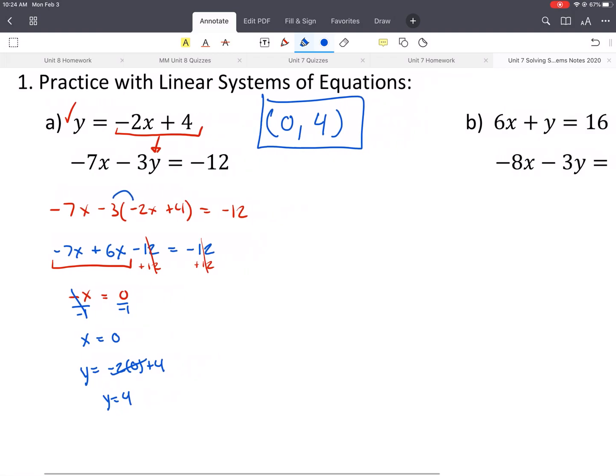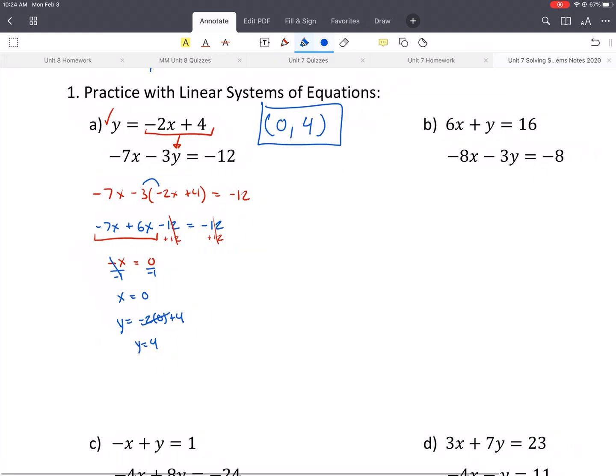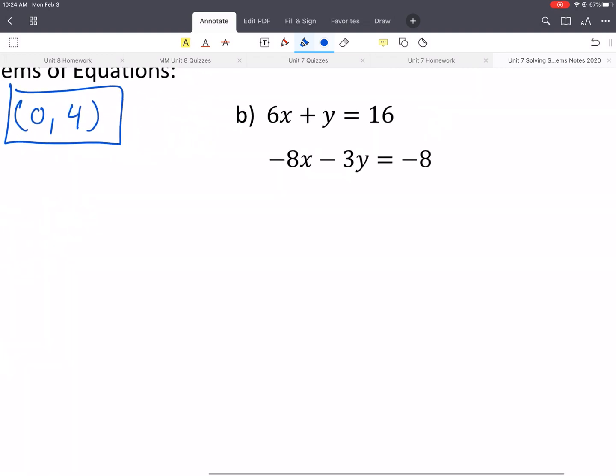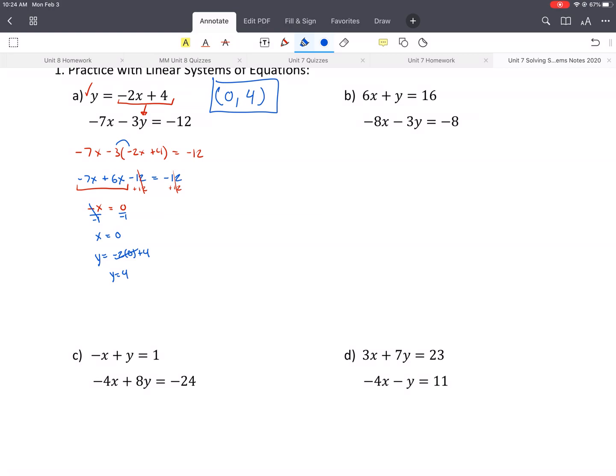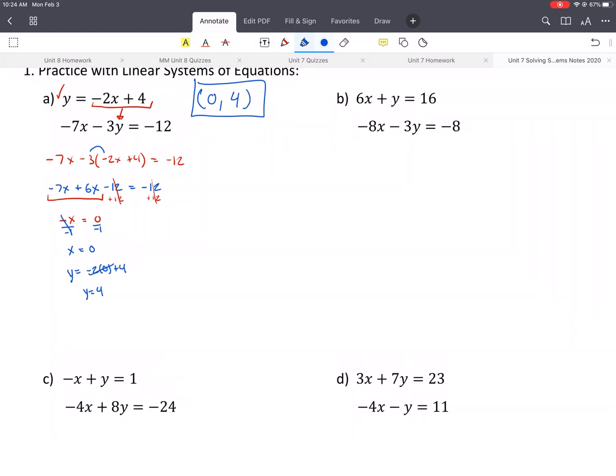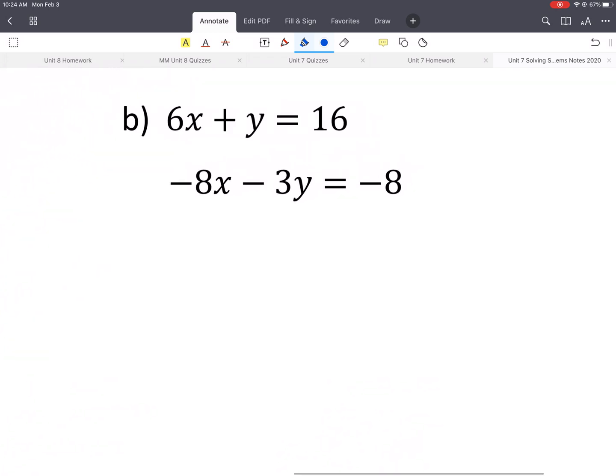Okay, so this should look kind of familiar. You did this before in previous years. I think in class maybe I just skipped that part because you've been over that, but I'm going to go over these again. If you'd like to give it a try, that would be good for you. Okay, so here's another one.